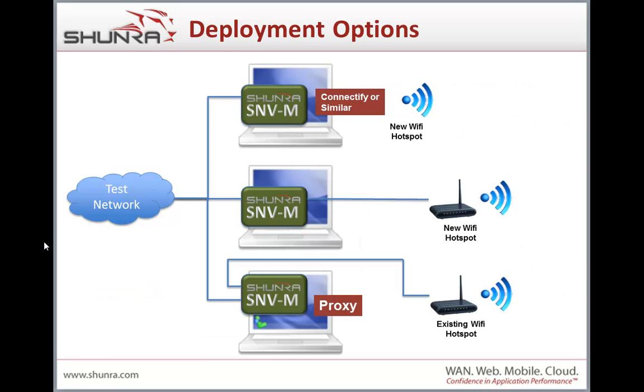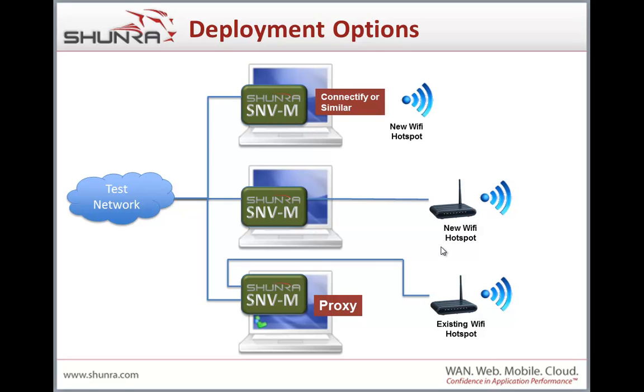In terms of supporting the test environment, there are several options for routing the traffic from mobile devices through the Shunra Network Virtualization for Mobile product. Some of the options are shown here. At the top we have the possibility of using software to create a Wi-Fi hotspot on a test workstation and connecting devices to it. In the middle we have the possibility of using new hardware to create a new Wi-Fi hotspot. And at the bottom we also have the capability of using a web proxy. So we install the software on a workstation with a web proxy, we administer the proxy in the mobile devices, and the traffic is routed in and out of the Shunra driver to allow us to capture traffic and apply network conditions.